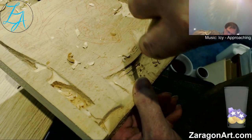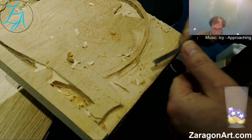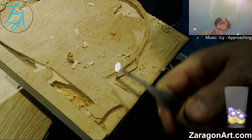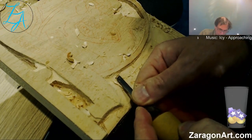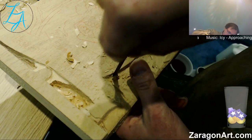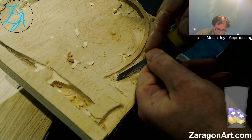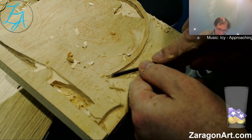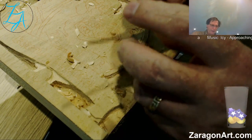And again, most people that have been on the channel before will have heard me say this, but don't pull off a piece of wood like this. If it doesn't want to come off, if it's on a cord, it means you've not cut it through. And if you pull it off, you rip wood. And sometimes you rip wood where you did not want that wood to rip. So you always make sure that you cut wood off. Never pull it off. Even sometimes the smallest piece of wood, you look at it and go, that won't do anything, and you rip it and it just grows and grows and grows.